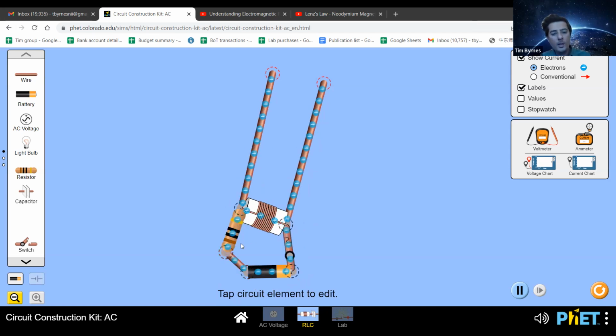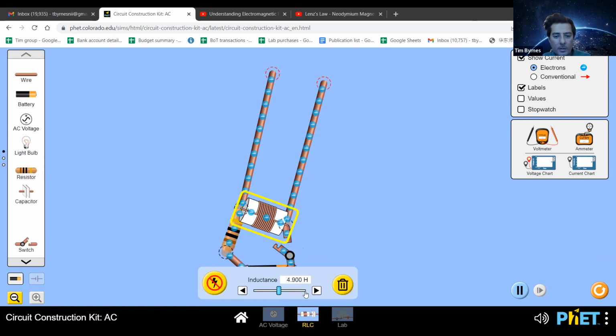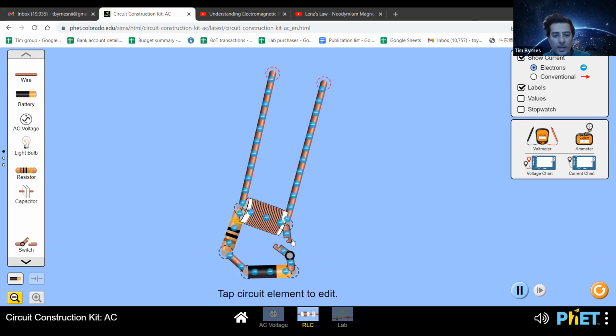So this is a battery. The battery just moves the current around, and it's going through this inductor. And here I've got a switch. Let's make this a very strong inductor.